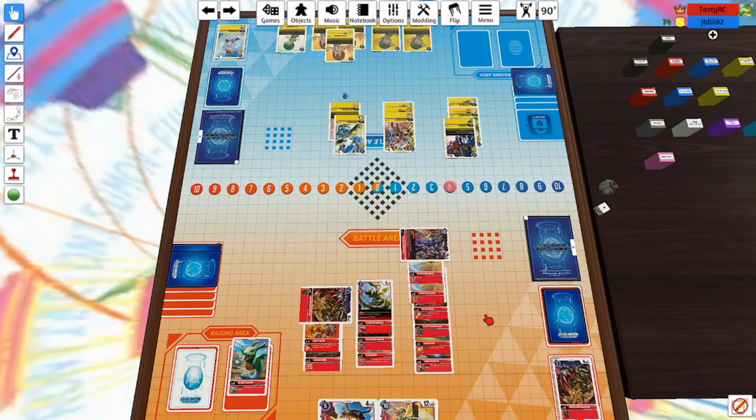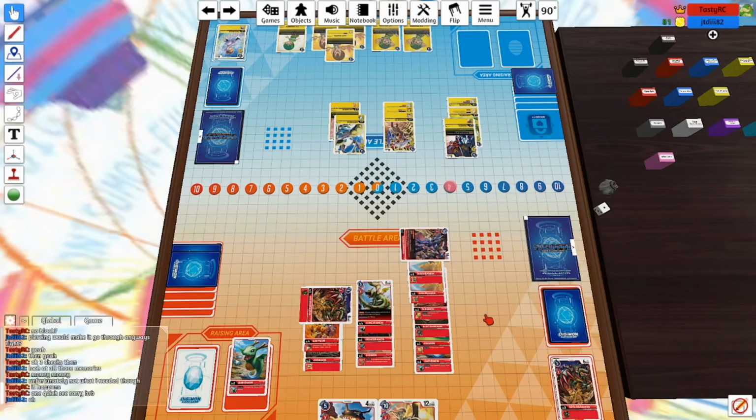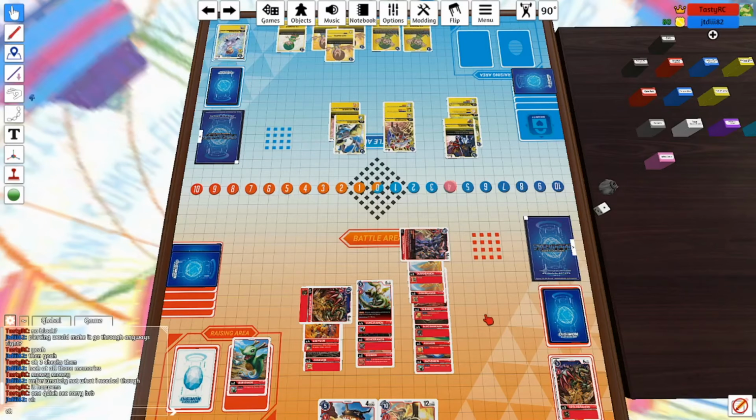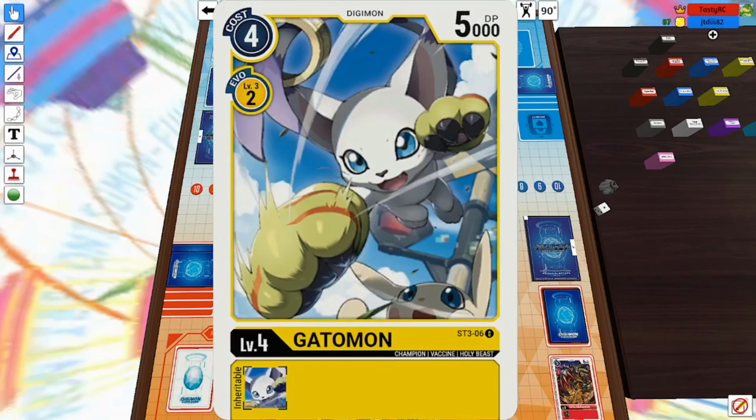But either way, he has 3 bodies on board, I believe. No, he moved. Yeah, he moved it from the. So this is GG because he has 3 bodies on board. He can just swing with all of these and he wins. I was not taking the raising area into account, so that's on my fault. I always forget the raising area.